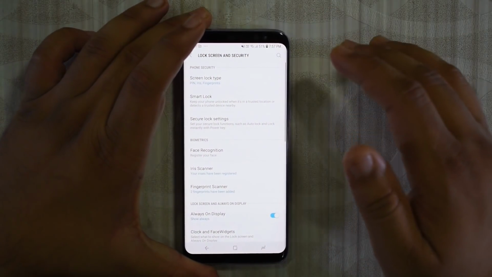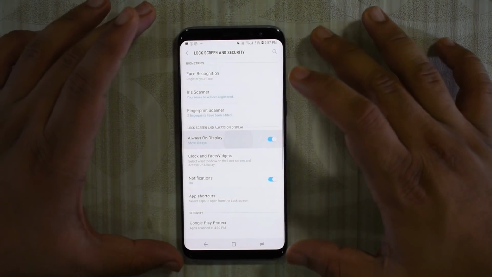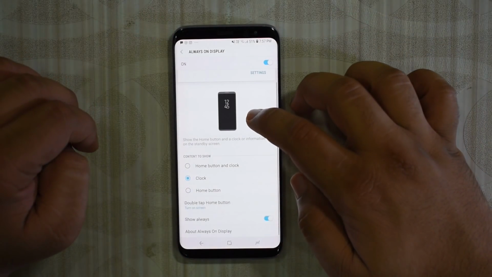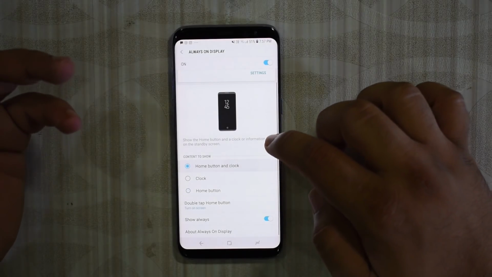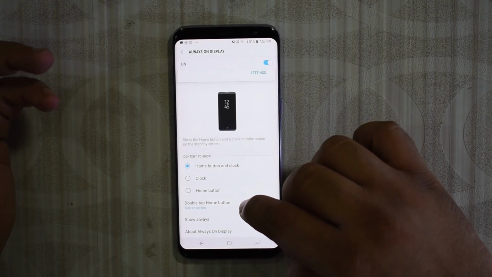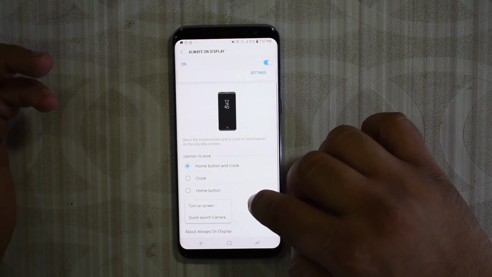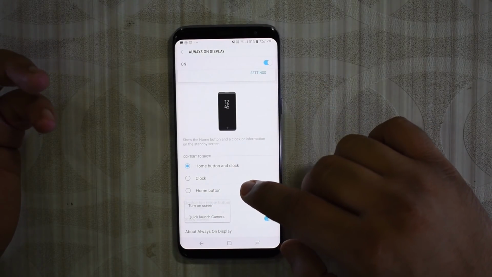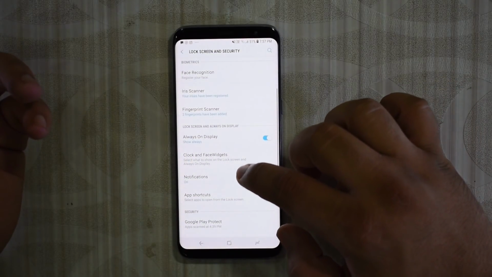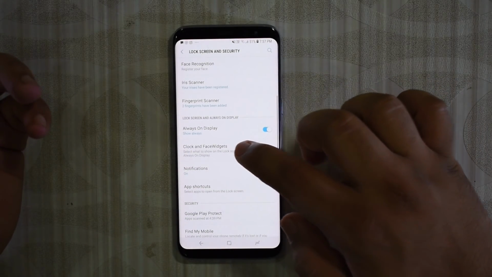One, let me just go in and show you what I could do here. So I can have home button and clock, or just home button. I like both of these. I'll keep these on, and I can choose what happens when I hit the home button twice. So I can have it be a quick launch camera, or I could have it just turn on the screen.